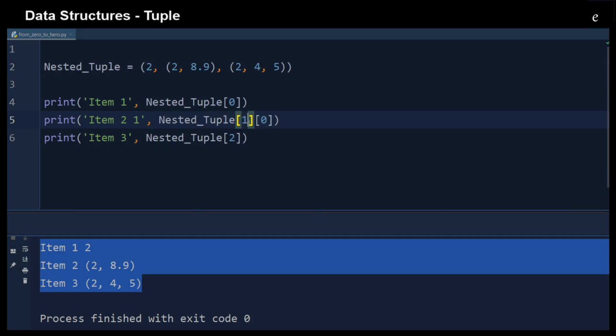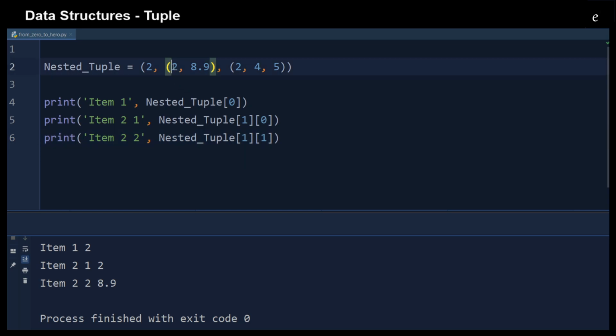So the 1 means the first item here, and then the 0 is the first element inside this item. Similarly, we can get the second item inside this tuple. So that should be 2.